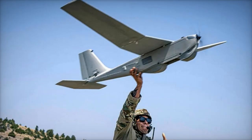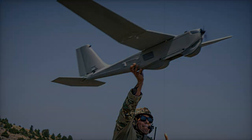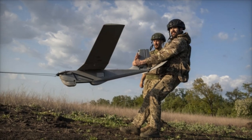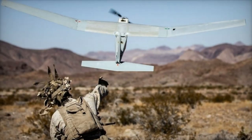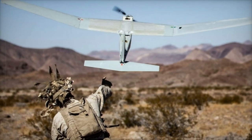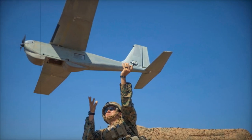On November 14, 2024, Aerovironment (AV) launched a pioneering software update under the name Project Gold, aimed at enhancing the operational capabilities of its Puma 3AE and Puma LE Uncrewed Aircraft Systems (UAS). These new capabilities are designed to significantly improve the Puma systems' ability to function effectively in highly contested environments, where global navigation satellite system (GNSS) or communication signals may be degraded or disrupted.